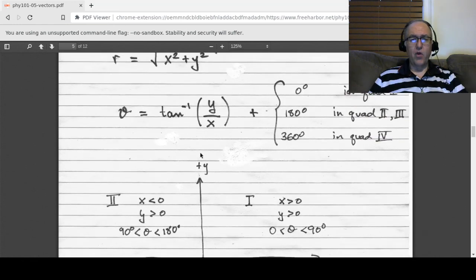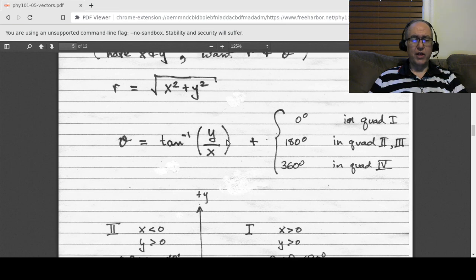All right, let's go back to the formula, and let me show you how it works before I try to justify it. If you're in quadrant 1, just doing the inverse tangent of y over x is enough. Don't add anything. So this is plus, and then you have 3 choices. You say to yourself, I'm in quadrant 1, so I add nothing. If you're in quadrant 2 or quadrant 3, you take the inverse tangent of y over x, but then you have to add 180 degrees. And finally, if you're in quadrant 4, you take the inverse tangent of y over x, and then you have to add 360 degrees.